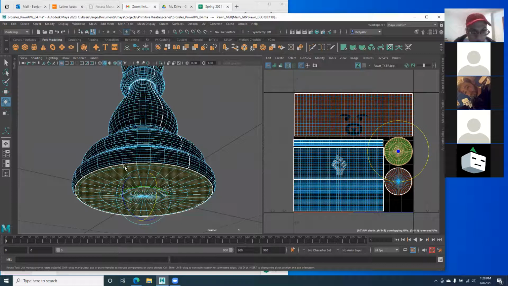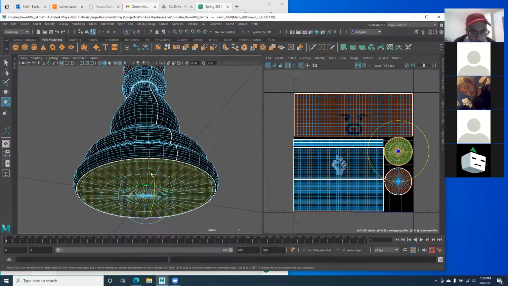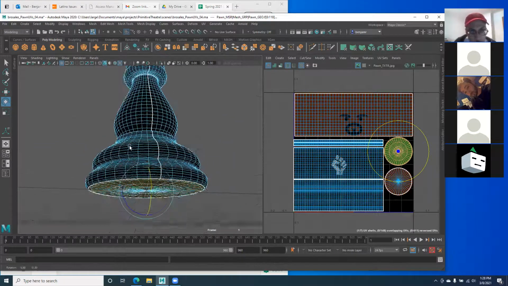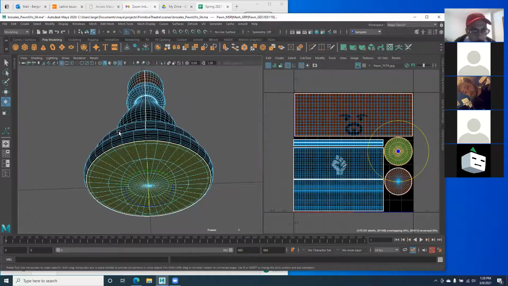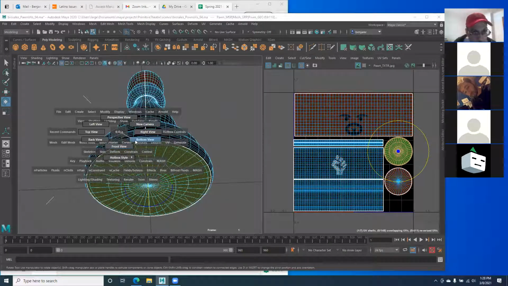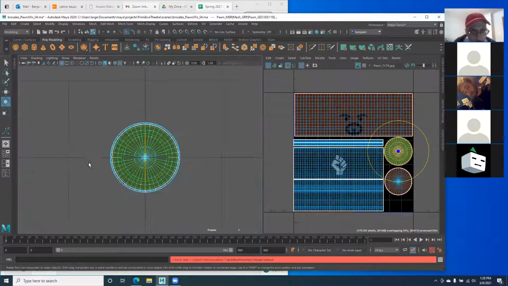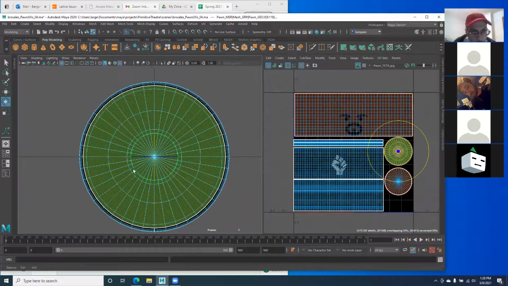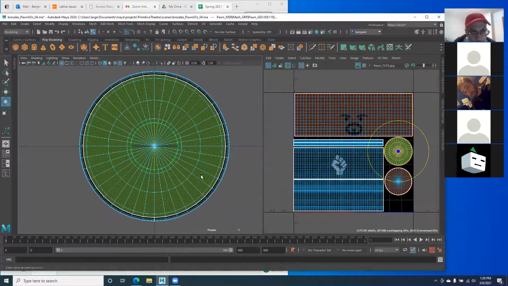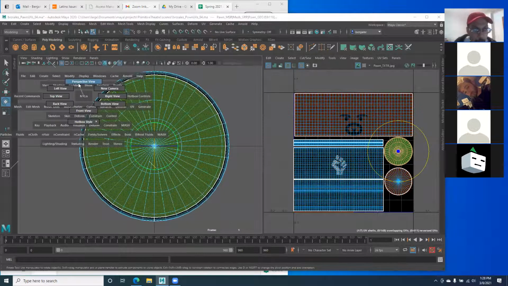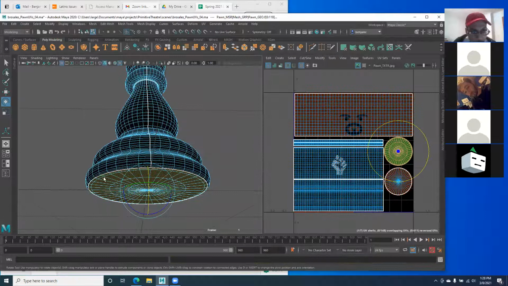And the projection tool that I like to use, almost not exclusively, but more often than not, is the best camera. So I'm going to go to the bottom view, and you can see if I select the bottom view, it's going to show everything. It's not going to be at an angle. Like if I were to use the camera view, it would project it maybe more like an ellipse, and then I'd have to straighten it out in the UV editor.